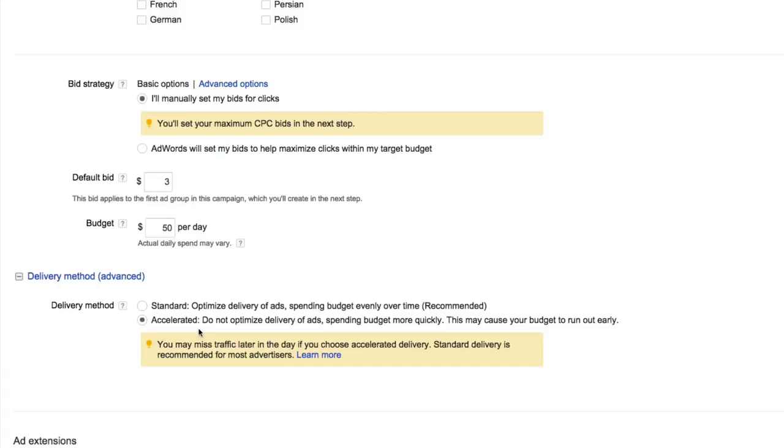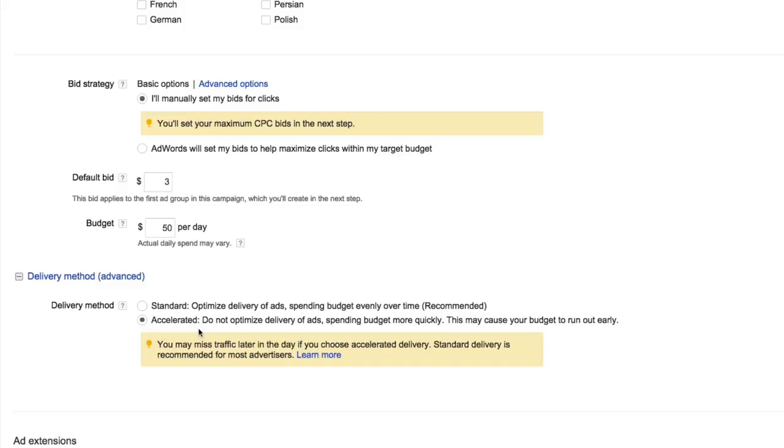So just as an example, let's say there are 1,000 searches a day for office desks. Okay, so let's say that's the only keyword in my account, and I'm spending $50 a day on the keyword office desks. So over those 1,000 searches for office desks, Google knows that over the course of 200 of those impressions, I'm going to get enough clicks to deplete my $50 a day budget.